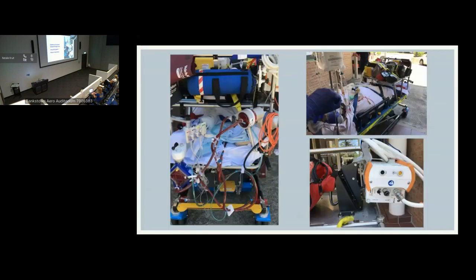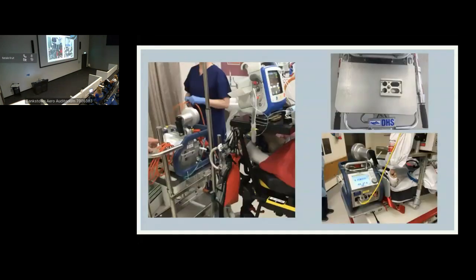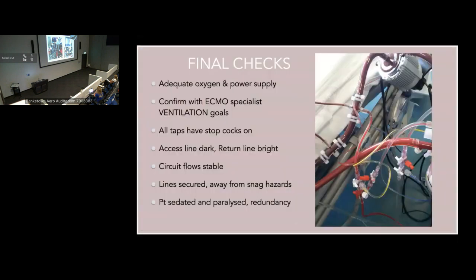Packaging the patient, you can see here the Rotaflow. You've got the MPV stretcher with the extension bridge, and that Rotaflow is connected to the end of the extension bridge. And then with the CardioHelp in the helicopter, you've got the foot plate where the CardioHelp is sitting, and that's pretty easy to manage.